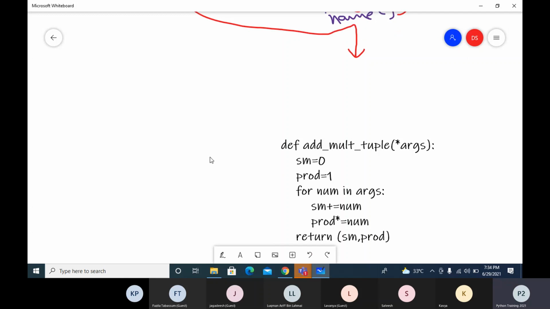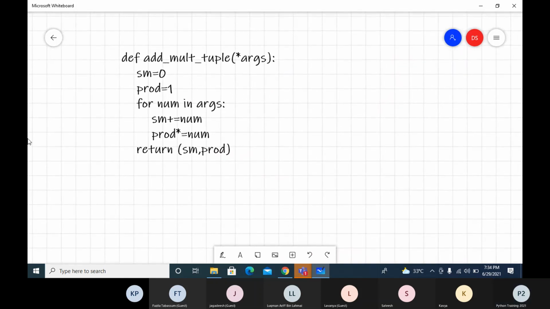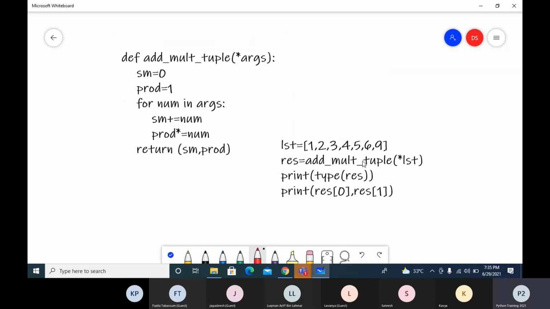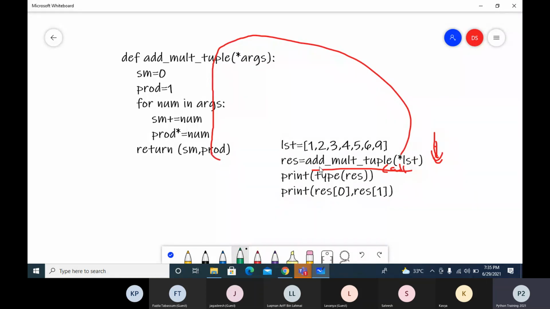Now I'll add the function somewhere here. So I'll add the function. So this is the call statement. Now what happens here is, first this statement is executed, then it comes here. There is a call statement. So when there is a call statement, the execution which is happening here will suddenly jump to this place because the function is defined here. Then it will complete the execution of the function. After completion of execution of the function, it will continue the main program from where it had left. So from here the jump has happened, the result will move into this and the execution continues. This is how normal function execution takes place.